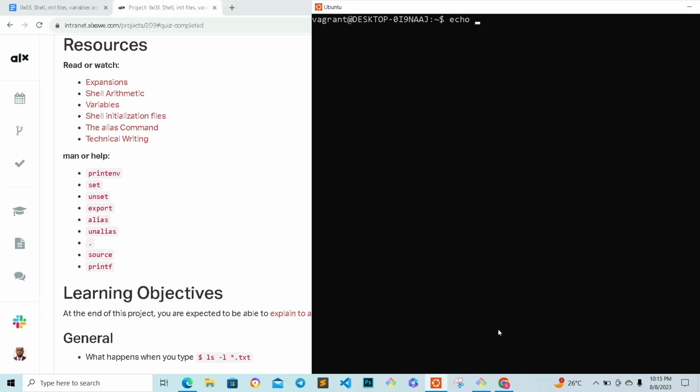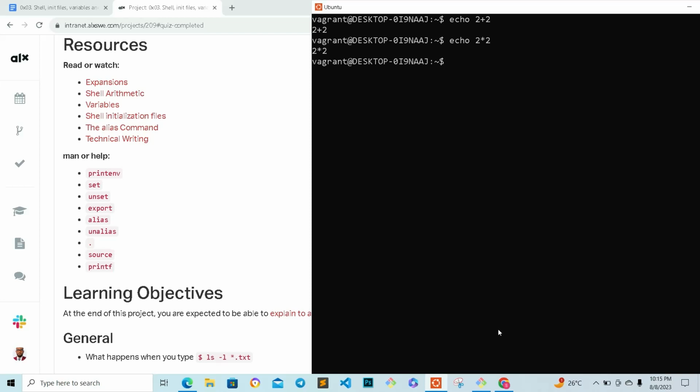So if I say echo 2 plus 2, it just prints out echo 2 plus 2. If I say echo 2 times 2, it just prints out echo 2 times 2, but that's not what I actually want. I wanted it to say 2 times 2 and give us 4, or 2 plus 2 and give us 4, something like that.